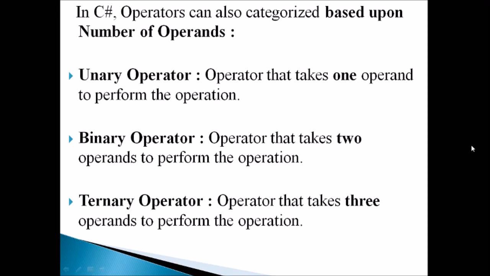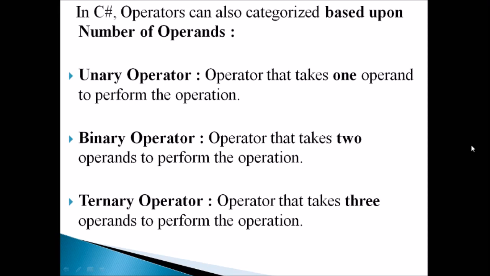You can see those things while we see all the types of operators in brief. So just know that operators are classified or categorized based upon the number of operands. The classifications are unary operator, binary operator and ternary operator. We said some types of operators, right? Arithmetic operator, relational operator, logical operator, assignment operator, conditional operator, likewise. All those types come under these three classifications, such as unary, binary, ternary operators.